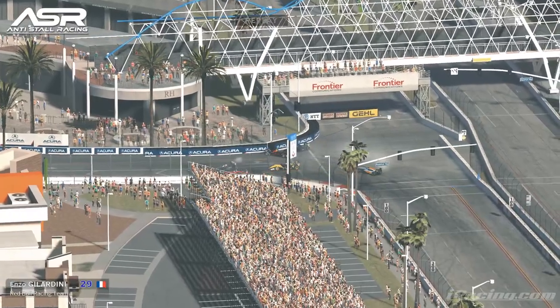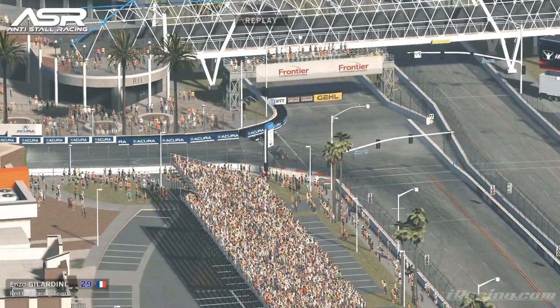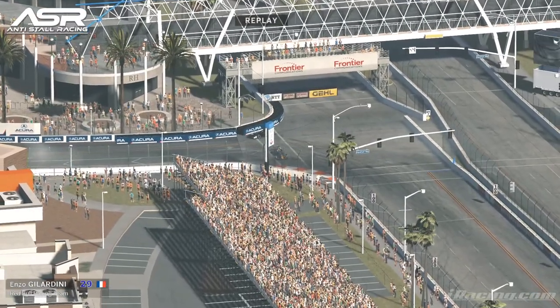Oh, it looks like the red... Oh yeah, Paulo also gets tapped as he tries to sneak through. And he gets collected double time.